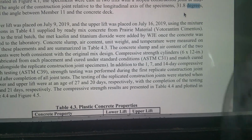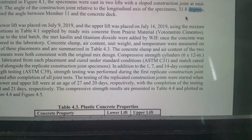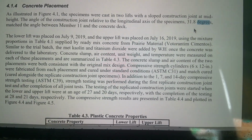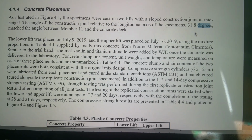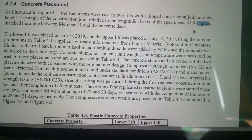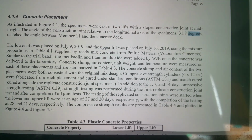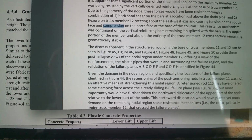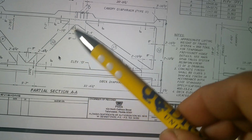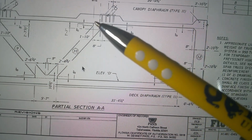So I want to make this model up and test it for you guys, but I have to be fair. I don't know whether to use the 31.8 or the 34.5 or split the difference. It would have more of a chance of sliding the more I go down. But I do have an intersecting member that's going to get welded also, and that's this member here. So I'll weld this joint here, but I want them to meet as close to fair as possible.